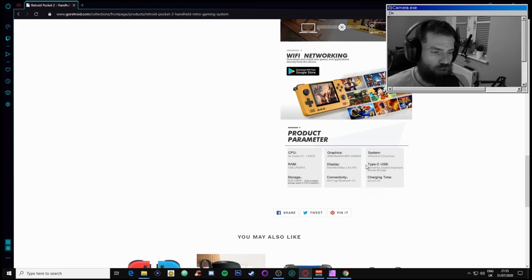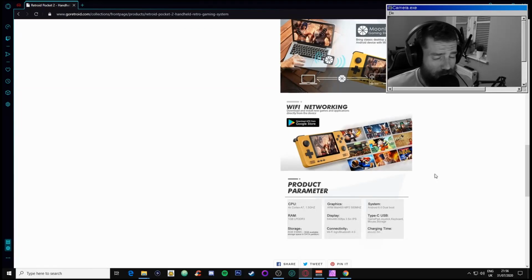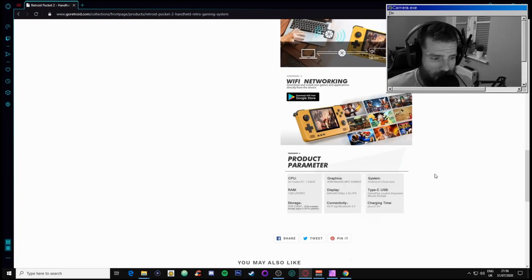Now, this is another great feature. In the RG350, you can plug in certain USB controllers. Not all of them, because the modding community is still working on it, but you can plug some in for the emulators. The Retroid Pocket 2 is claiming that it can do gamepad, joysticks, keyboard, mouse, and storage. So, if you can do storage, that's really nice. You could hook up a hard drive to it.